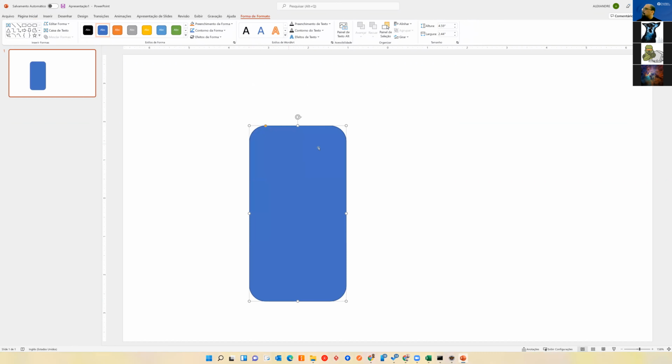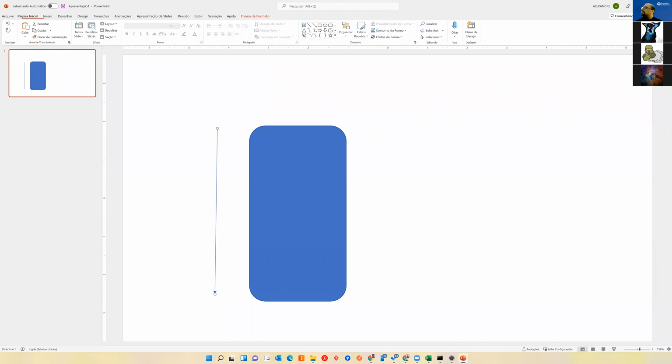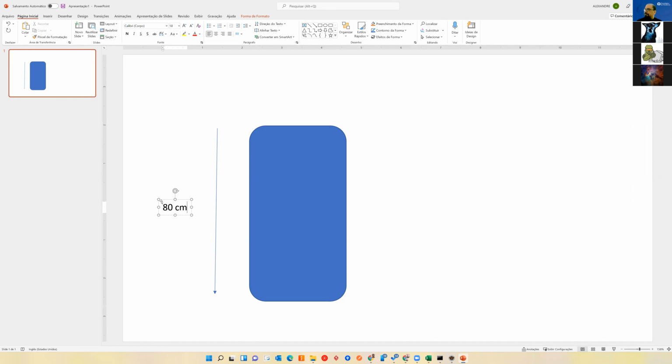Think that it's our trash can. And this trash can, the width is, I don't know, 80 centimeters.